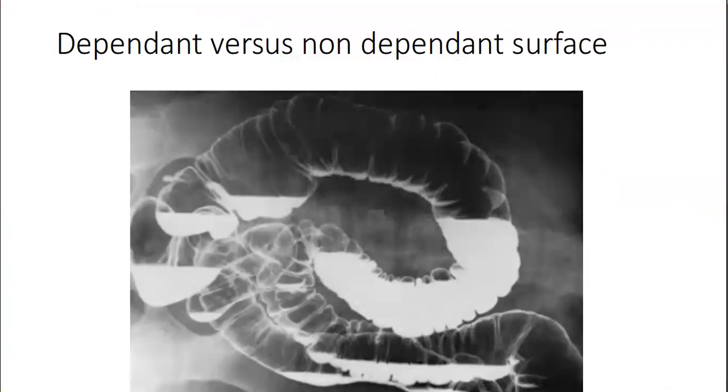Another important thing as regards anatomy is when we actually do a barium procedure, there are two surfaces, especially when the patient is supine. The posterior wall of the colon or the intestines will be dependent. That means they will have barium-filled pools, like this. These are dependent areas, and the non-dependent areas, especially in double contrast studies, will have only a thin coating of barium overlying them. So we should be able to identify which are the dependent and which are the non-dependent areas of the intestine to actually characterize lesions. This is another important thing we should know.